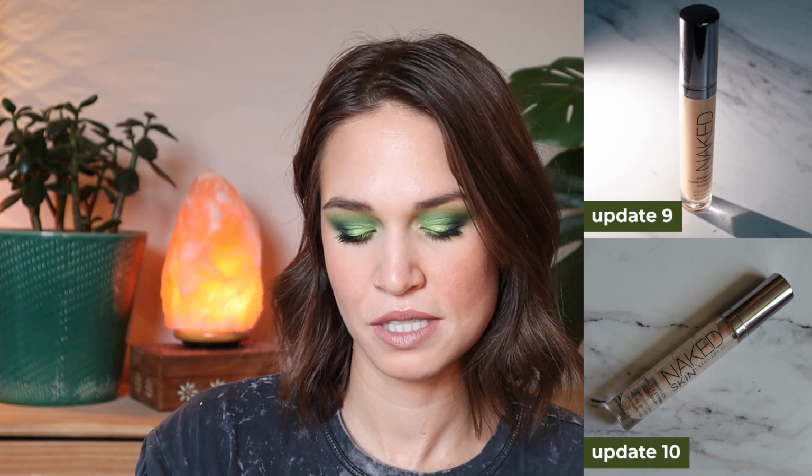Feels really good to have used this up because this is the second concealer I've used up this year. And it's the second concealer I finished off through this project pan. So that feels really good. I'm really happy about that. This is a discontinued product that I've had in my collection for far too long. So on all fronts, I'm very happy about this and really excited. I'm not going to be rolling any new products that I'm trying to complete into this project pan, seeing as we only have another month left, but I am going to replace it with something else just because.